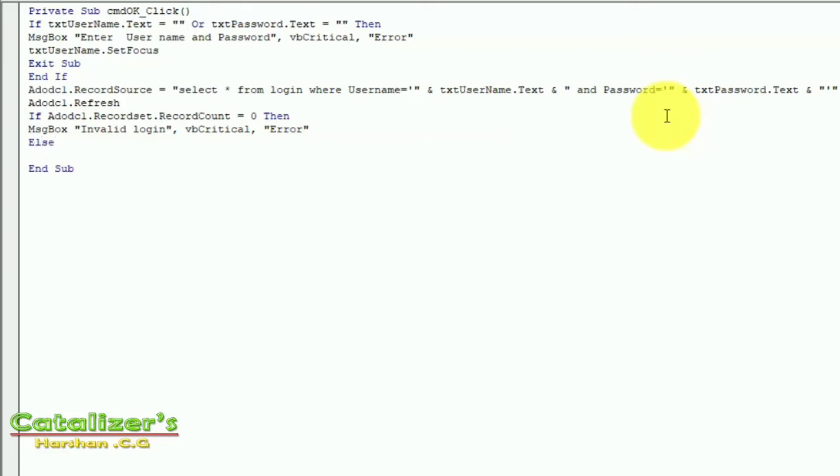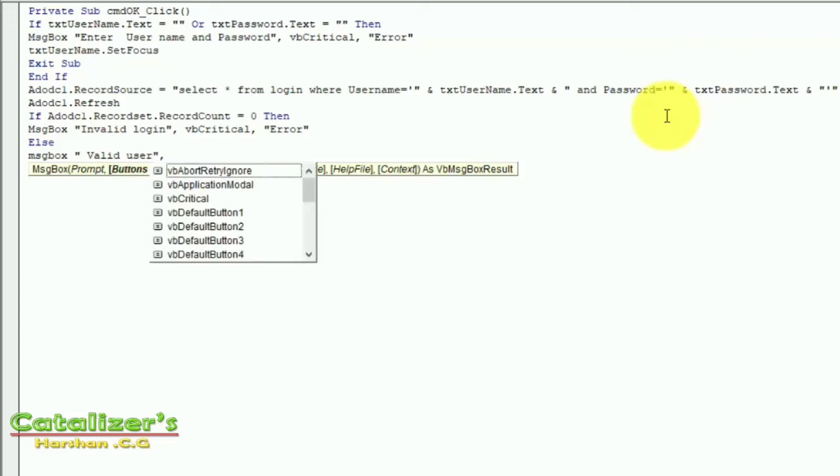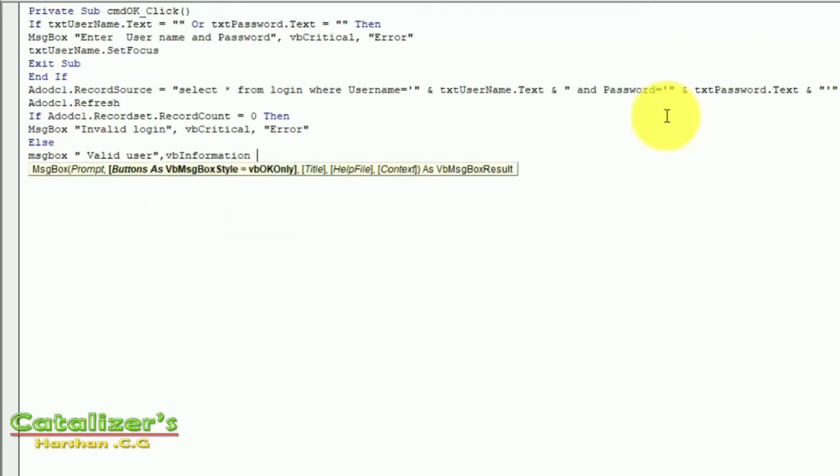Else, if it matches any values in the backend, it will show the message valid user, and the style is vbInformation.